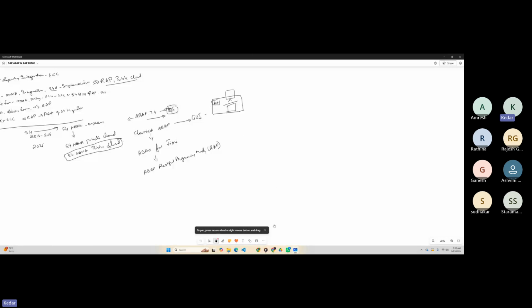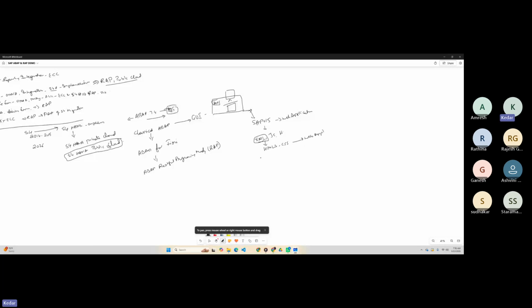Okay. So we saw SAP had to come up with SAP UI5 for building web applications. SAP UI5 was based on XML and JavaScript, and using this XML, they could generate HTML5, and along with CSS, you can develop web applications.